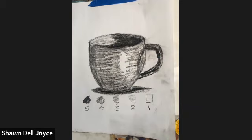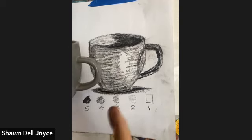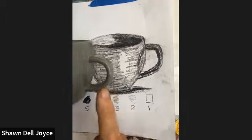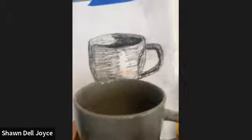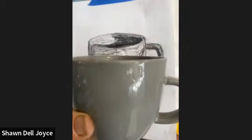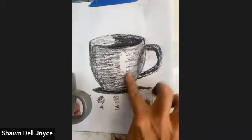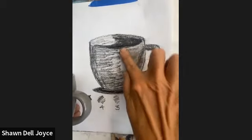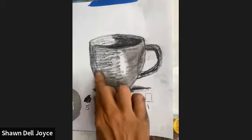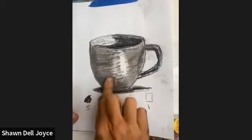For the two, I'm going to lift up. So when you're using graphite or charcoal, you can lift up with your finger to create a lighter value. So here I see some reflected light on the side. That's a 2. I see some reflected light on the inside and a little bit on the bottom. So to show that, I'm just going to lightly blend with my finger, lift up a little bit of that charcoal, make it a little darker here.